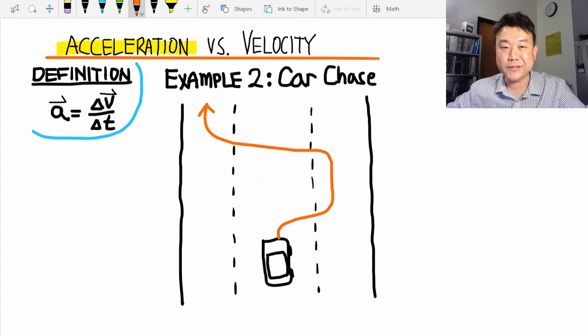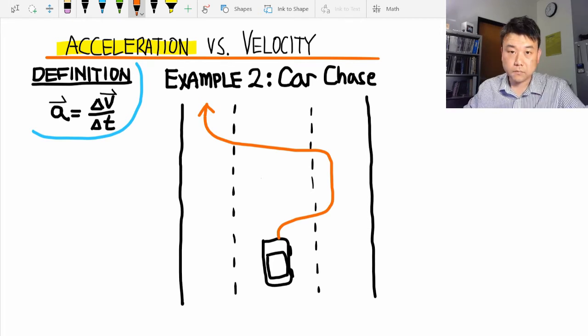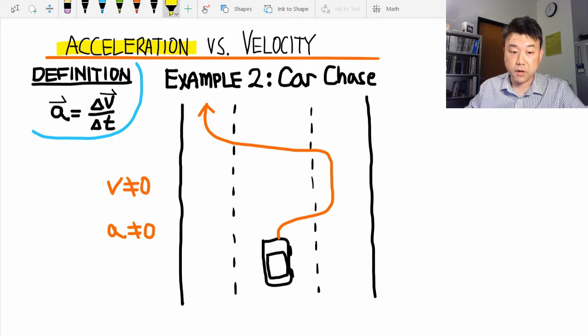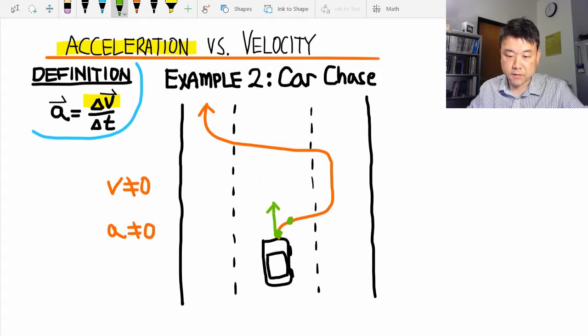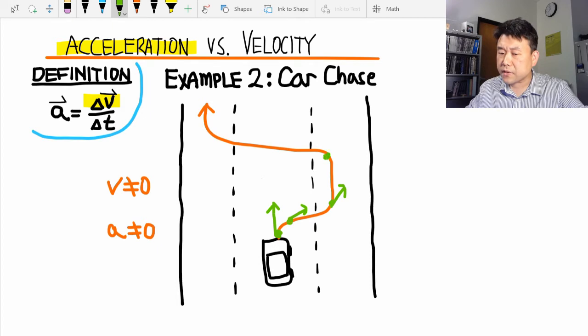Well, maybe not exactly what a chase feels like. You know what the milder version of that feels like. So this is the case where velocity is not zero because the car is moving, and the acceleration is not zero either because the velocity is constantly changing. And acceleration is given by change of velocity. So as the velocity of the car changes, you have this non-zero acceleration. So for example, at this point, the car had a velocity like this. And at this point, the car has a velocity like this. At this point, the car has a velocity like this. So you can see that even if the car was moving at the same speed, because the direction of its motion is changing, its velocity is changing.